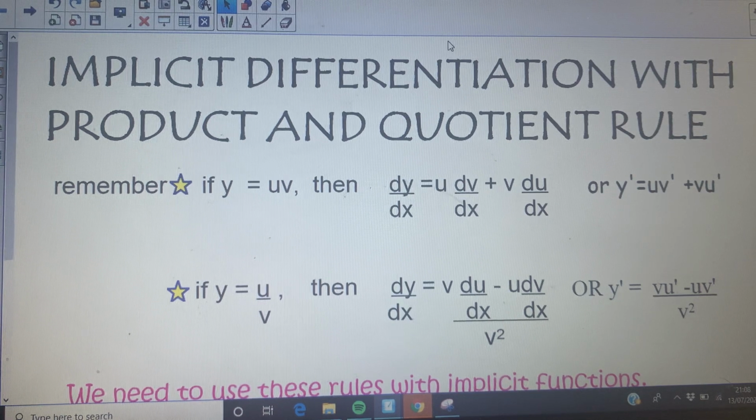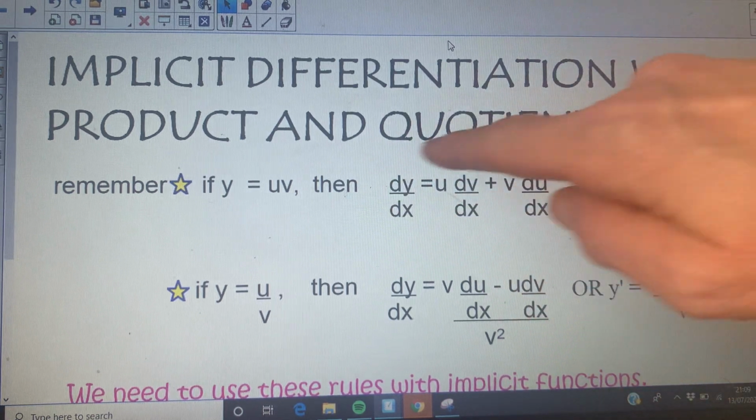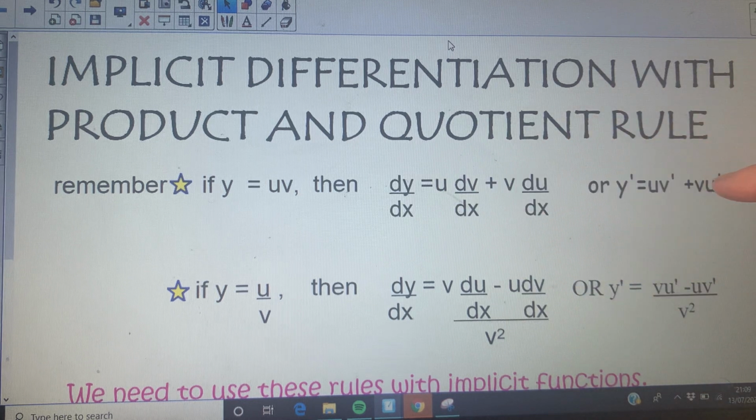So remember, we've got the product rule, and of course, product rule is great. It doesn't matter what way around we write it because you're adding. So it's up to you. You know, we've been looking at it like this or like this. And obviously we've got the quotient rule, which can be written like this or like this, however suits you. Obviously this is less writing and it's absolutely fine.